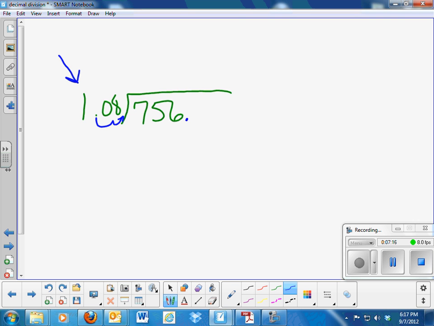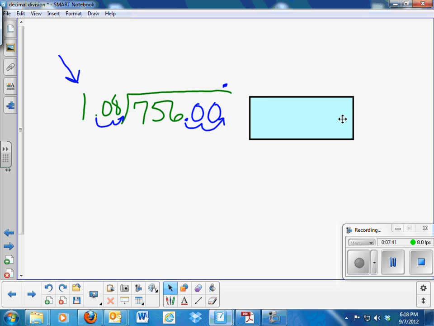My original decimal point in my dividend was a whole number, so it is right there at the end of the number. So I need to move it over 2 decimal places as well because my divisor tells me so. Once I move my decimal place over, I'm going to place it right up on the house. Now I'm going to look at my numbers again. I need my index card.